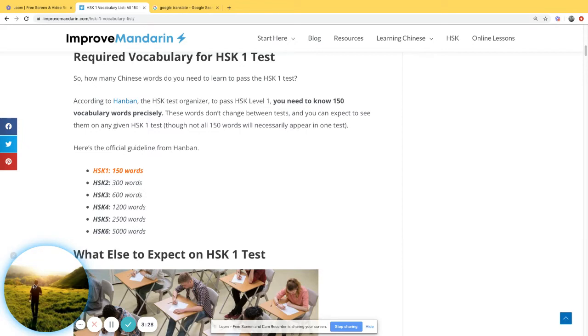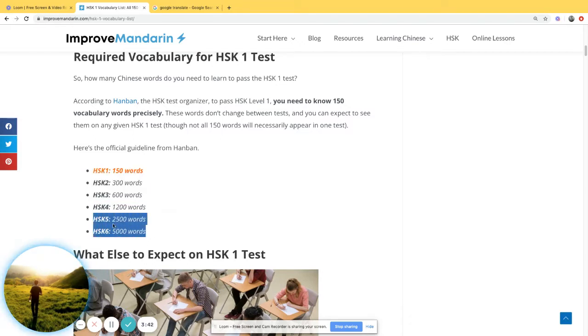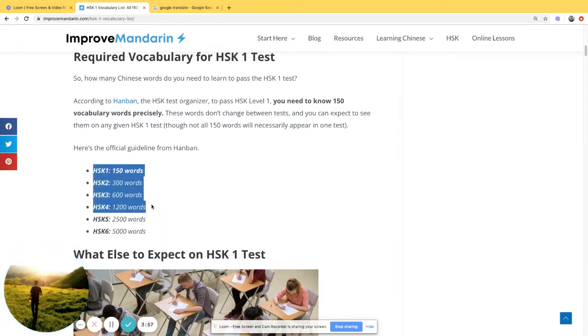But if you look at a real Chinese standard, right, all this 1, 2, 3, 4, 5 is actually a beginner. Perhaps 1 until 4 is a beginner level. I would say 5 and 6 is considered intermediate. So for me, even if you reach HSK 6, which is quite tough, to me, it's considered intermediate. There's still more to learn after that. But as a beginner, I think it's good enough to reach HSK 4.